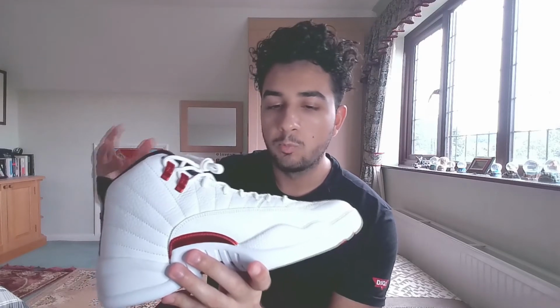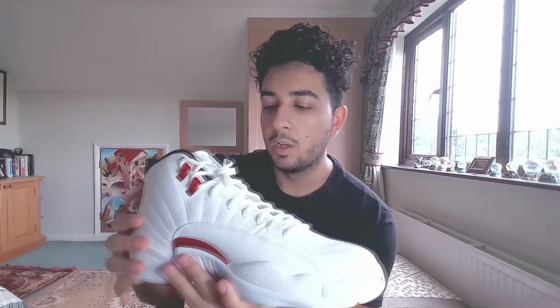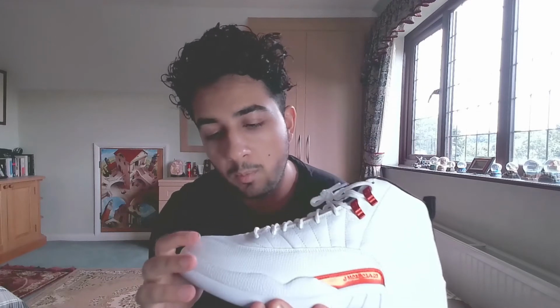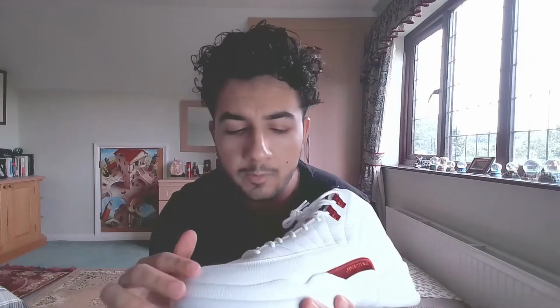So let's look at the construction of the shoe. Most of the shoe is just leather. You got different kinds of leather. For most of the upper, this ridge thing, this arc that you got over here, it's a nice softer leather. It's a crinkly kind of leather, as I like to call it. And the other is the normal kind of leather that you got going on here. It's a bit more tough, a bit more rough, and it's got a kind of reptile skin vibe to it. I don't know if it's even reptile skin.